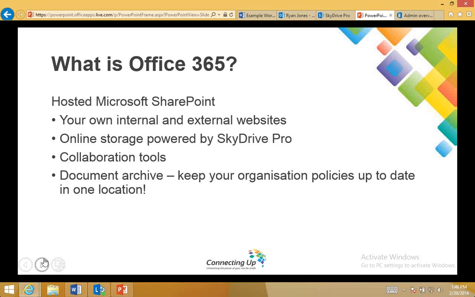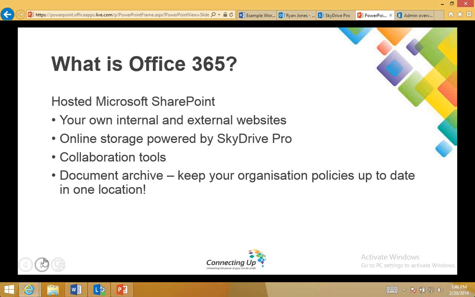Now, SharePoint integrates with SkyDrive Pro to provide you with online storage, and this will become a bit more obvious when I do the demo in a minute, but it means that you can access these files using SkyDrive and you've always got access to the important policies, procedures, whatever you choose to store in SkyDrive. And again, SharePoint just provides another point of collaboration, another way to keep your documents up to date, and another way to eliminate a little bit of that internal confusion or miscommunication that can come up around different files in different locations.